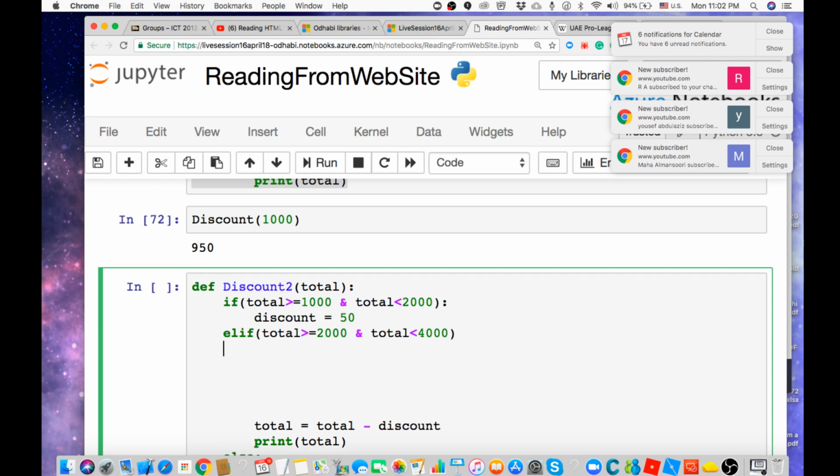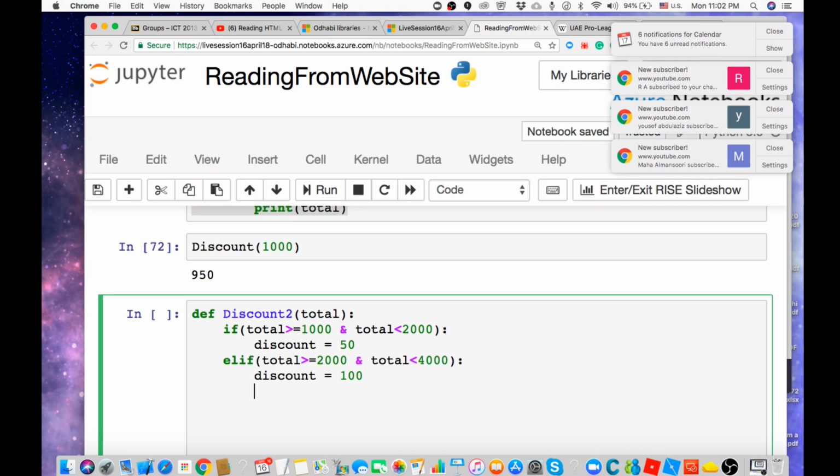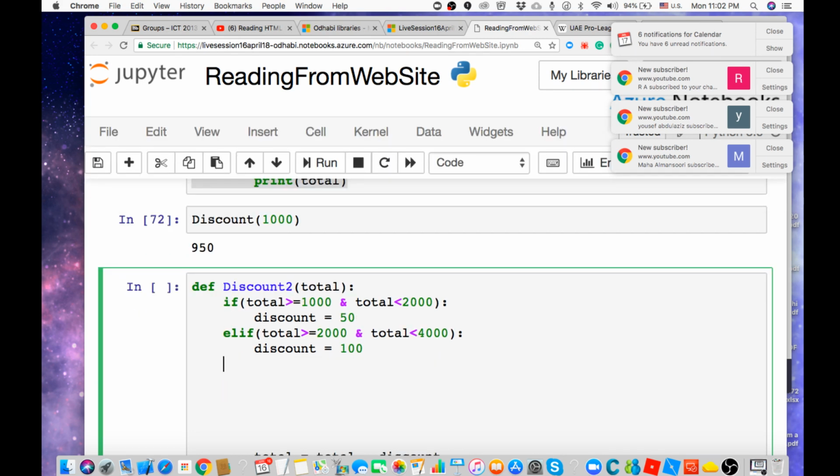If that is the case, then discount, I forgot to put the colon in, discount equal 100. Assume there is another condition: if it is more than 4,000.